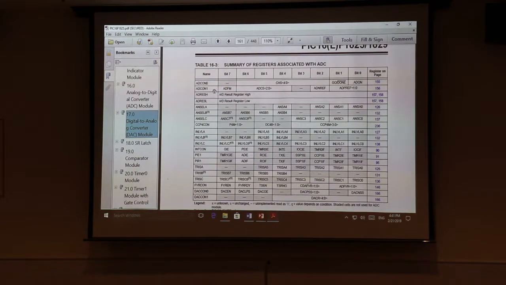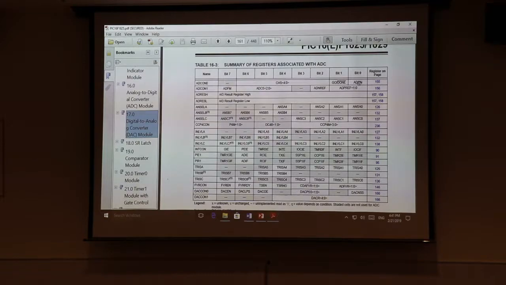Many microprocessors have many channels associated and very complicated ones. And the PIC line, even parts in this same family, have much more complicated A to Ds than this one. This is a fairly simple A to D without a bunch of the complicated circuitry that you can find. And anyway, ADCON0 and ADCON1. ADCON0 has the number that picks the channel you're connecting to, and then there's a GO/DONE bit and there's an ADON bit. The GO/DONE bit starts the conversion, and the ADON bit turns on the module.